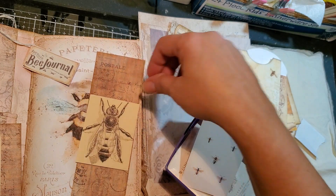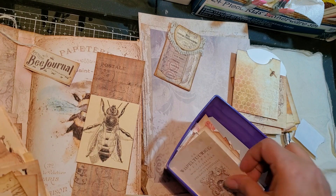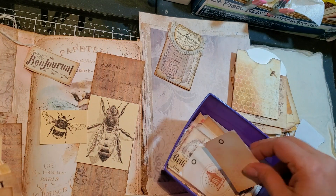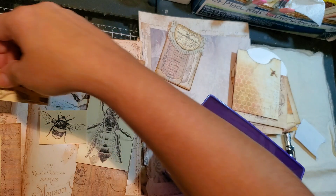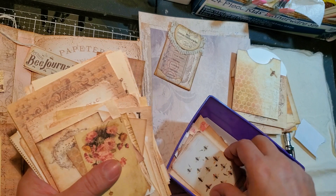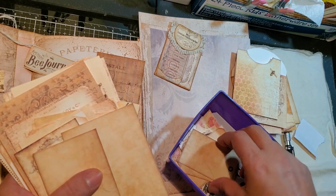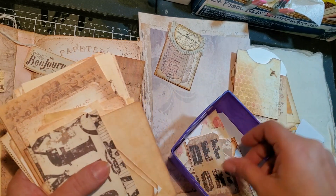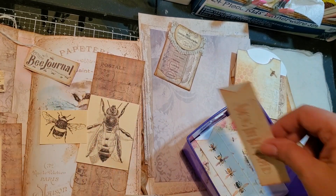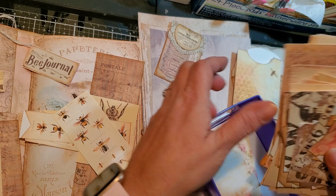What about this one over here? Too big. There's a small one right there. I feel like I've got to have a bee, you know? One of those little pieces were in the kit too. Let's try to see what there is — that's so cute. What I can use to play with. And we have these little banner thingies.